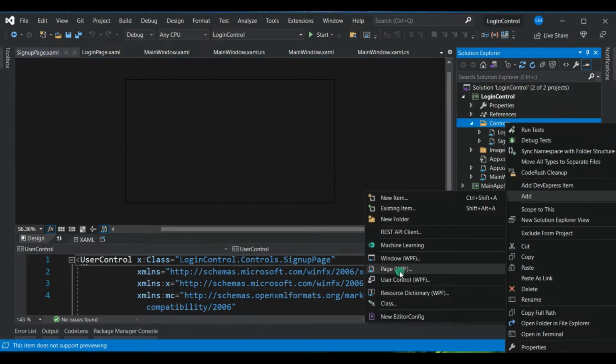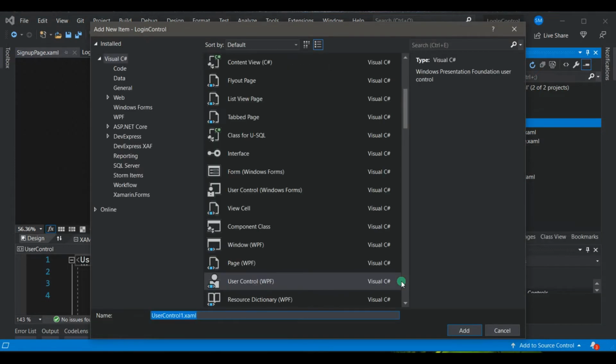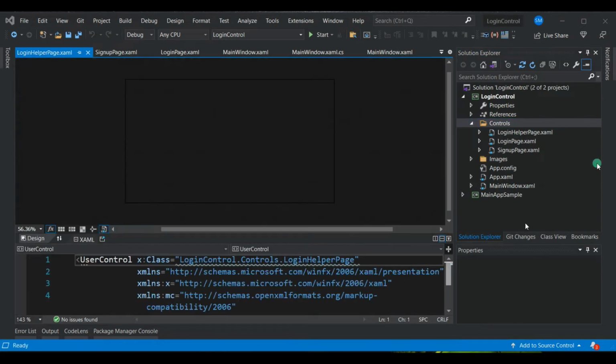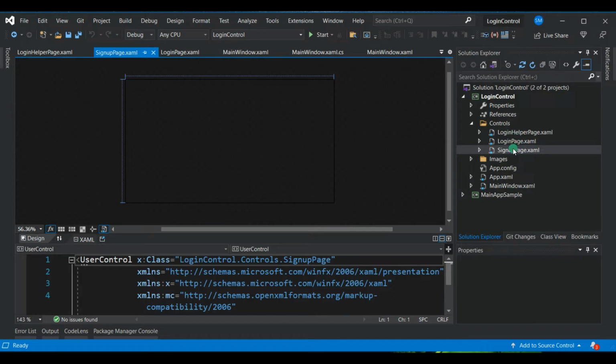or maybe it's up to you to decide whatever other pages you want. Instead of forget password, I think you can call it login helper page. Maybe not only about forgetting password, even if you forget username or whatever it is, you can help them with those things. So we have three basic empty controls, and we need to have a base container or a page where we will be rotating among these three.